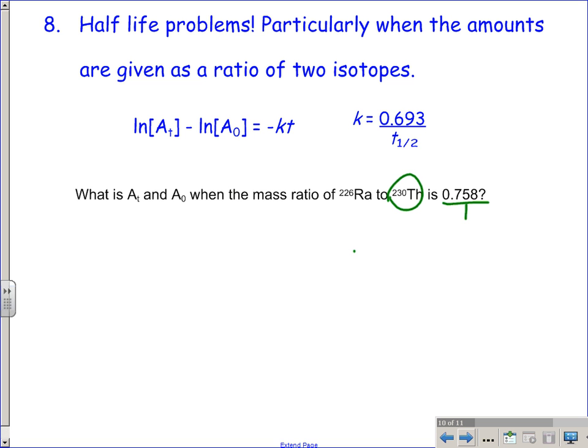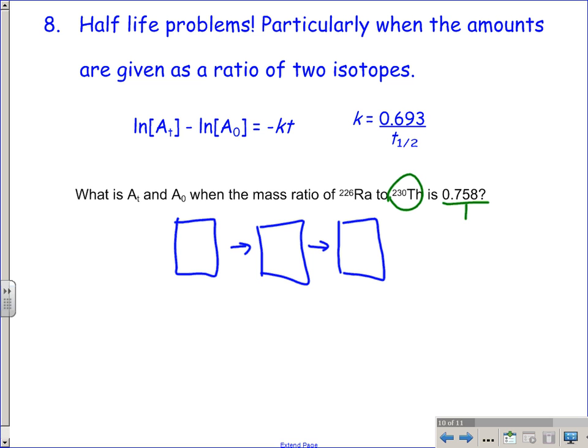So I want to try and make this a little more concrete. I'll just have to draw it in. So at the beginning here, and what's happening over time. This block will represent my substance. At the beginning, we have 100% of our undecayed substance, which is thorium-230. So at the beginning here, this entire chunk is all thorium-230. So everything is thorium-230, and that's going to have some mass. Now, let's say my radium-226 is red in color.